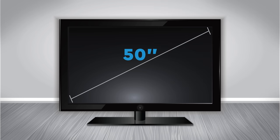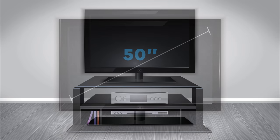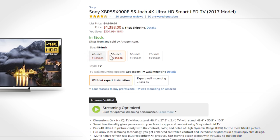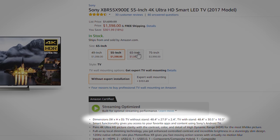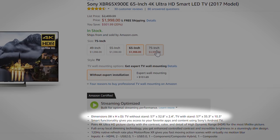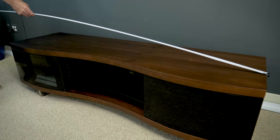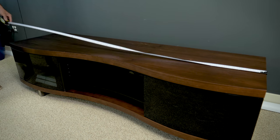For most living rooms, you'll do best with a 50-inch or larger TV, and remember, that's measured diagonally. You can go as big as your entertainment center and wallet will allow. The key is to look at the dimensions of the TV in the spec section and find out how wide and how tall it is to make sure it will fit your space. Also, take a look at the TV stand's dimensions to ensure a good fit.